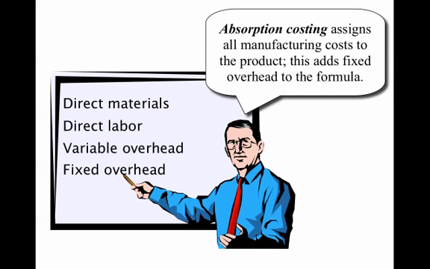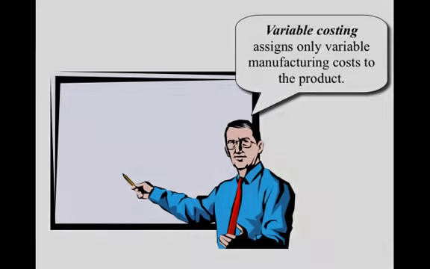The chapter is going to focus on what would be the benefit of splitting fixed and variable overhead, something that is a little bit tricky to do, right? In reality, when companies report what their products cost, they put all the manufacturing overhead into product cost. So they do not split fixed and variable overhead. Absorption costing puts them both into product cost.